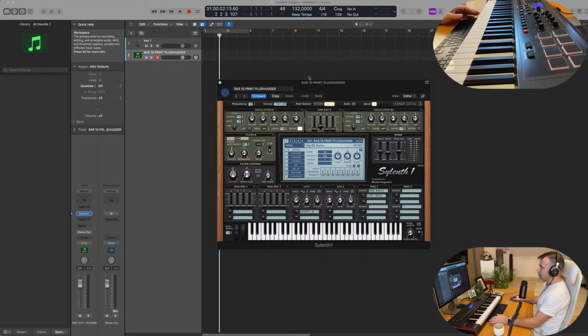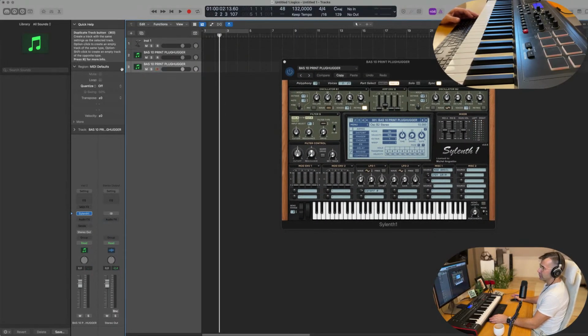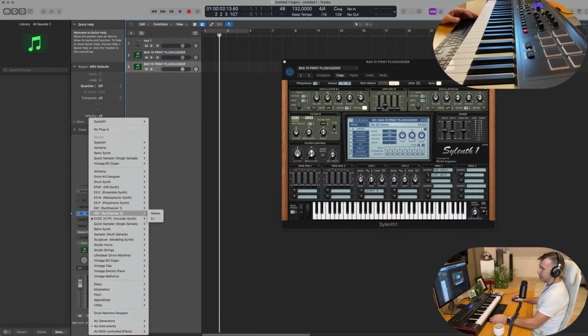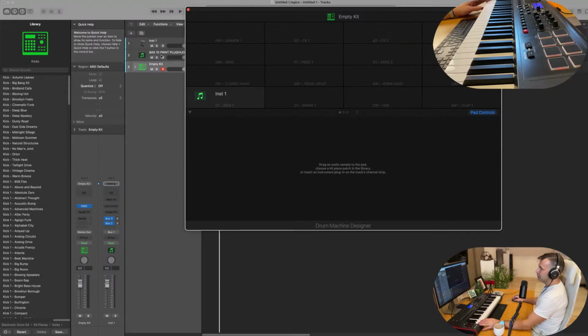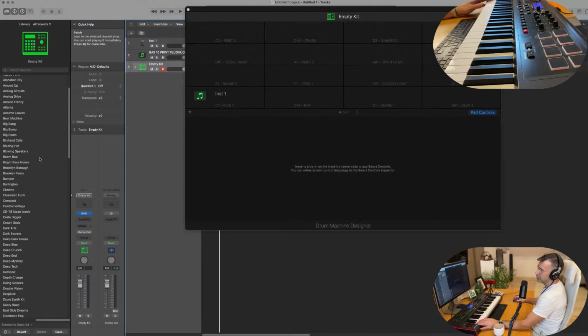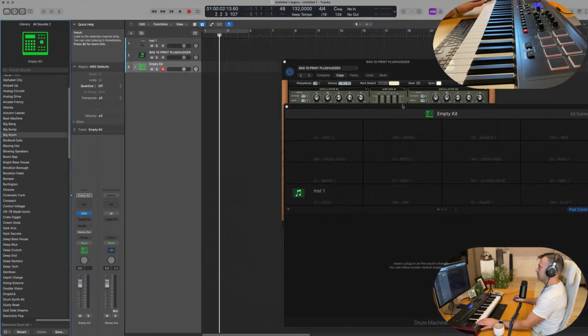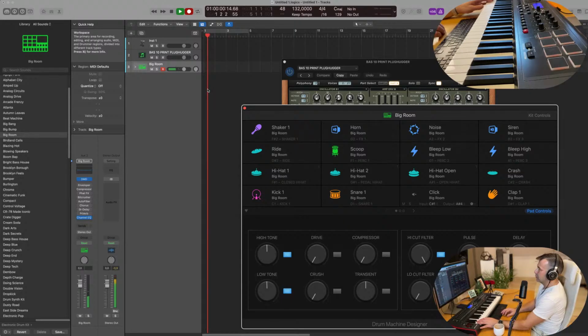So what do we want to start a trance track? Obviously we need some drums, which is not what I've done. I didn't even load Drum Machine Designer yet. I loaded Sylenth1. So I'm going to take Drum Machine Designer. This is a big room kit that I like. There are two that are interesting for me to start a track, and then I can change. This one's big room. It's a big kit. Basically, maybe some sound here. Oh yeah. So basically I'm going to just record a kick drum.